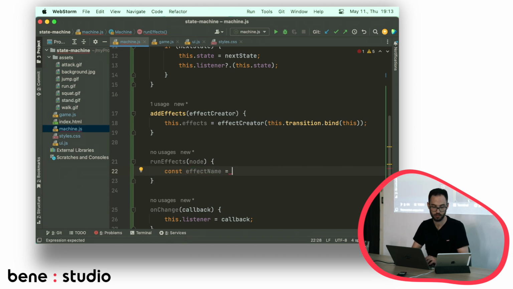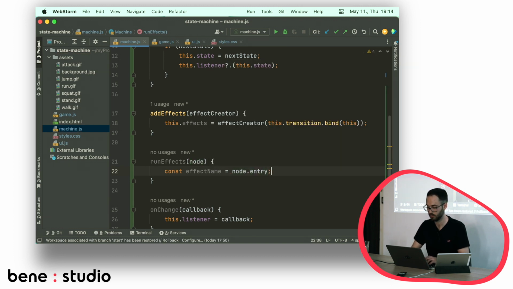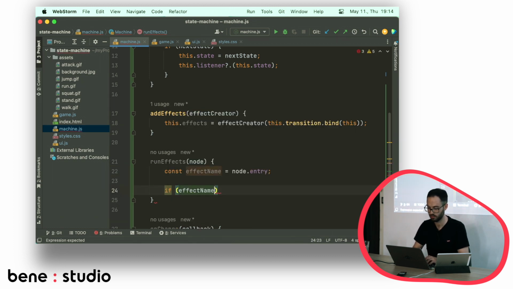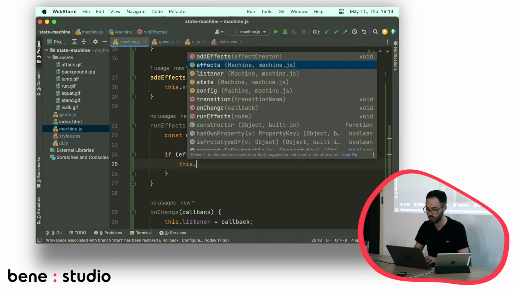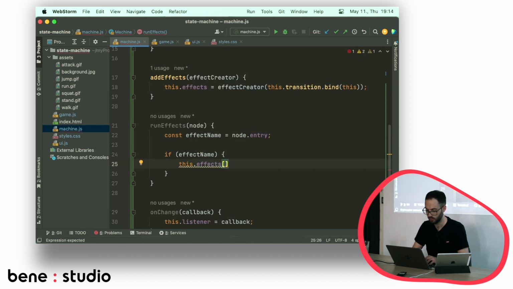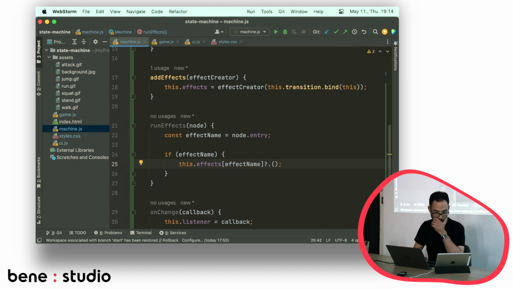So we can retrieve the effect name from there, and we can look up that effect by name and execute it.